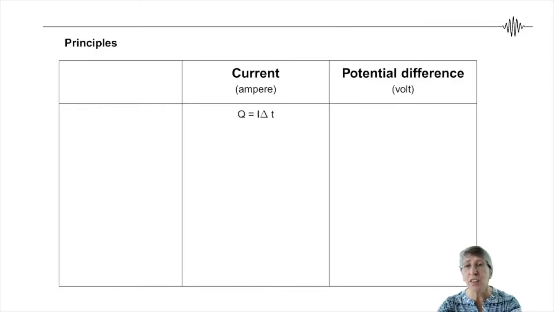Now, when I look at current, I want to refer to your information sheet where you have that equation Q equals I times delta T. And then we want to rewrite that to become I equals Q over delta T. And now if you look at Q over delta T, that's going to tell you what current really is. Q is for charge in Coulomb and T is in time.